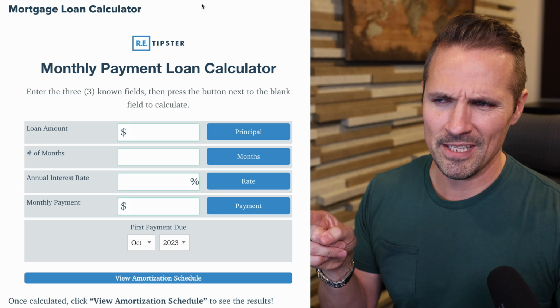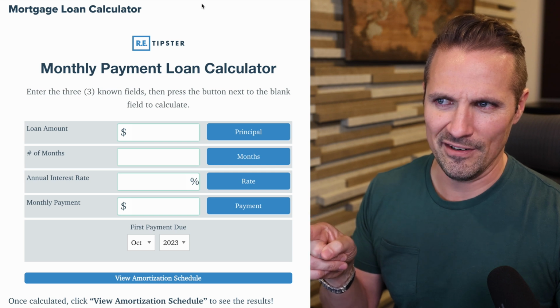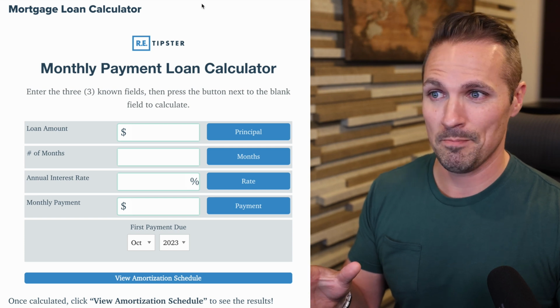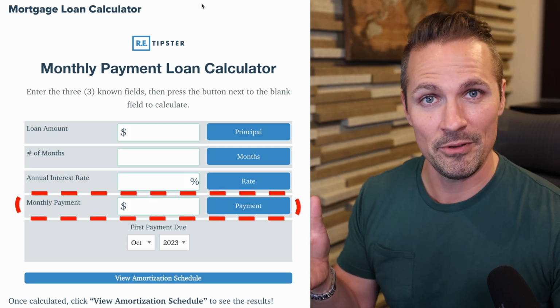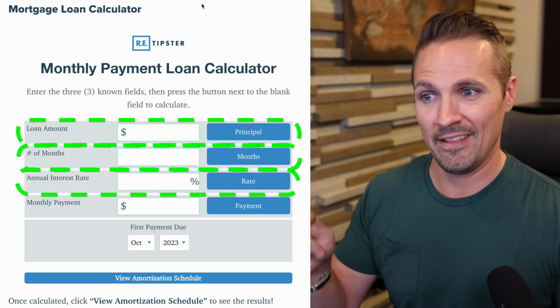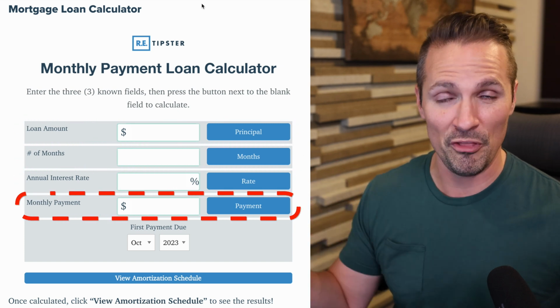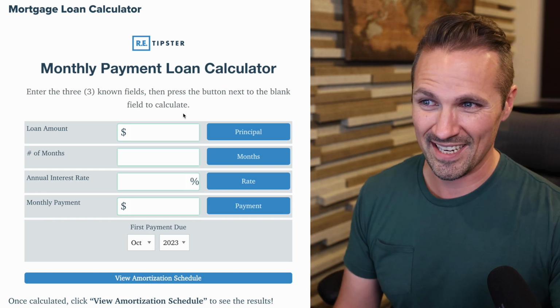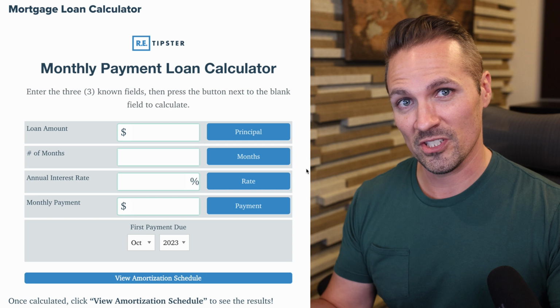And the reason I'm really proud of this calculator that we put together is because, unlike most mortgage loan calculators that are just meant to calculate what the payment is going to be, like you already need to know the loan amount, the term of the loan, the interest rate, and then calculate the payment. That's what most people think of when they use these things. And this can obviously do that, but it can also calculate for the other missing variables as well.